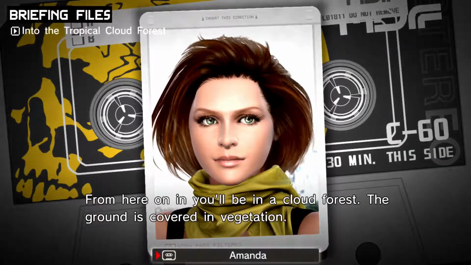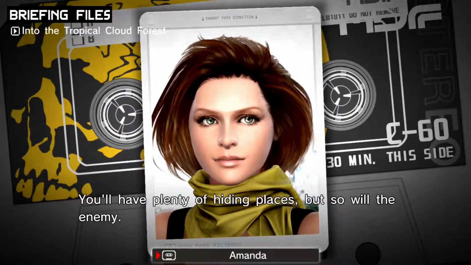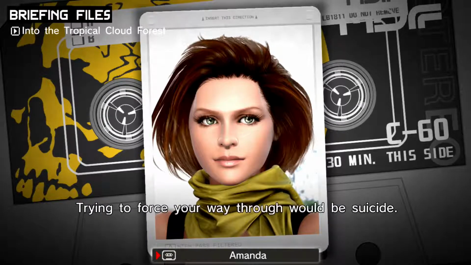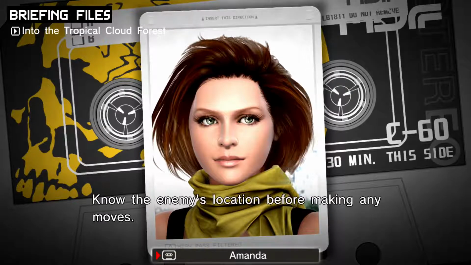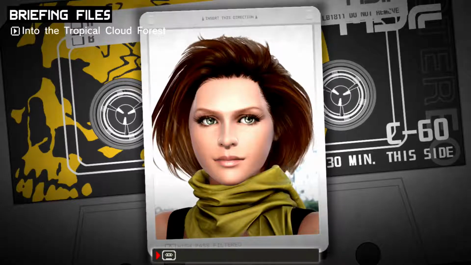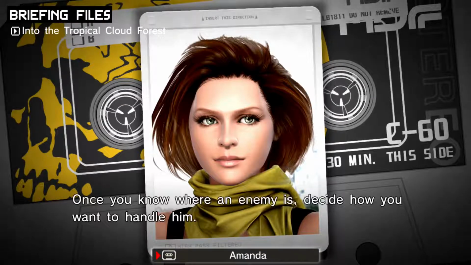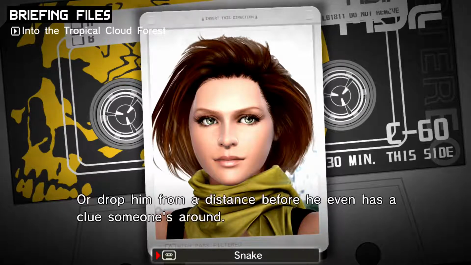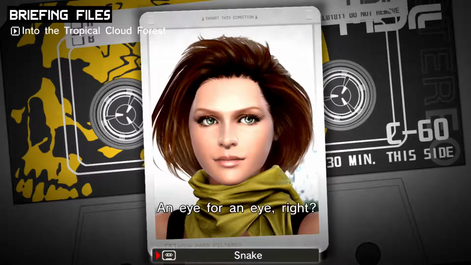From here on in, you'll be in a cloud forest. The ground is covered in vegetation. You'll have plenty of hiding places, but so will the enemy. I'll keep an eye out for scouts. Trying to force your way through would be suicide. Know the enemy's location before making any moves. Too bad you don't have some sort of radar. I could try night vision. Once you know where an enemy is, decide how you want to handle him. You could get into his blind spots. Or drop him from a distance before he even has a clue someone's around. An eye for an eye, right?